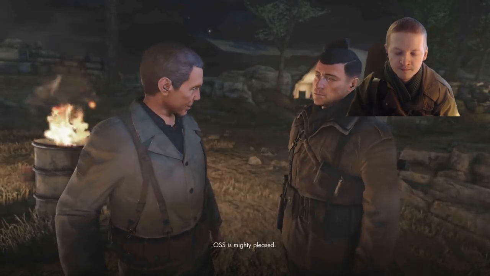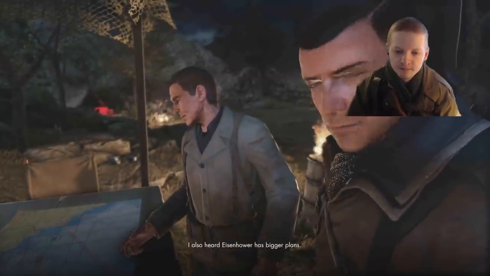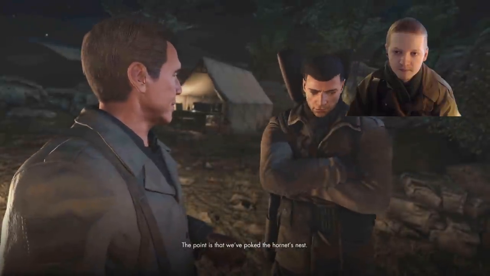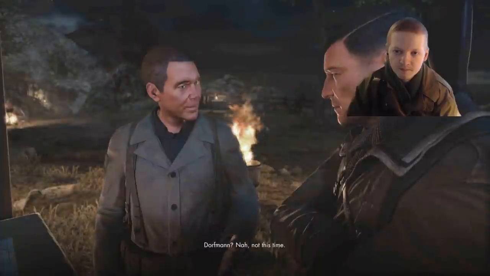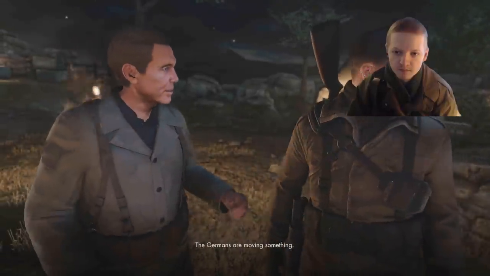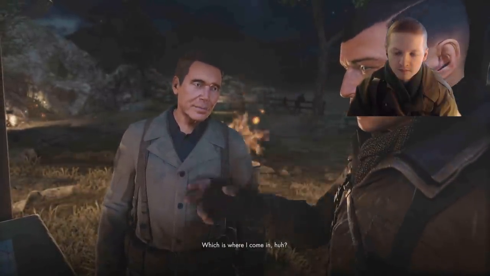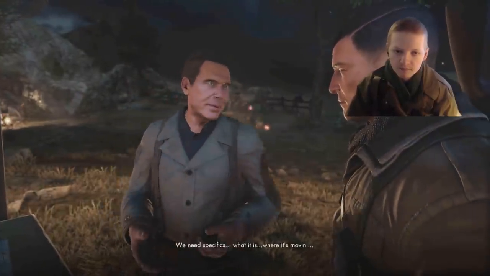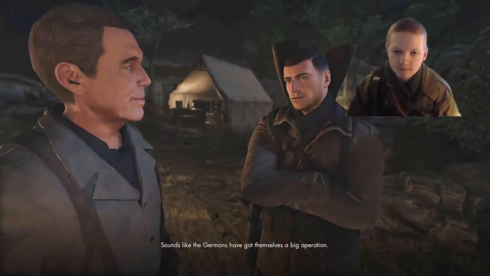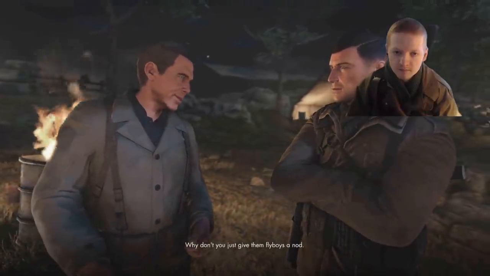Good work on the partisans, Karl. OSS is mighty pleased. And what with that, and Sicily? Heard Operation Husky went pretty smoothly for you guys. Also heard Eisenhower has bigger plans. A mainland invasion. Reich always has bigger plans, Karl. The point is that we've poked the hornet's nest. Things are stirring. What things? This from your informant? Dorfman? Nah, not this time. This is straight from our boys in aerial reconnaissance. There's a dockyard down the coast from here. The Germans are moving something. Any idea what that something might be? There's a lot of security, so whatever it is, it's going to be darn valuable. Which is where I come in, huh? Got it in mind, my friend. We need specifics. What it is, where it's moving. And then what? Sounds like the Germans have got themselves a big operation. Husky means we've got some bombers in the area now. Once you do what you gotta, well, why don't you just give them flyboys a nod?